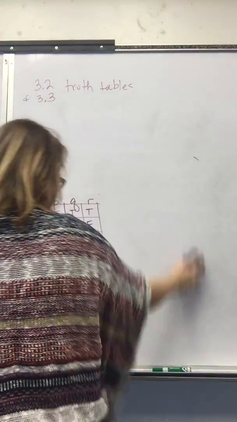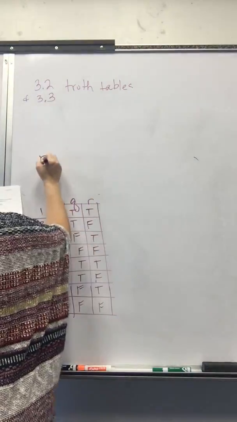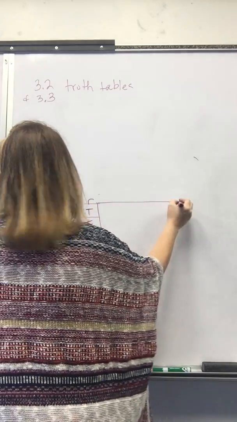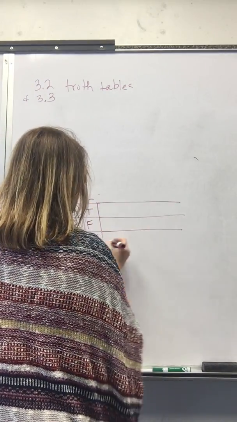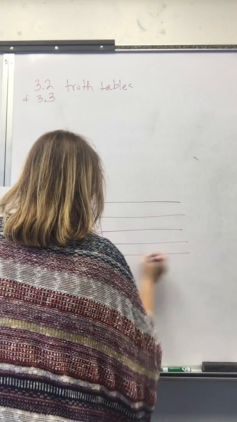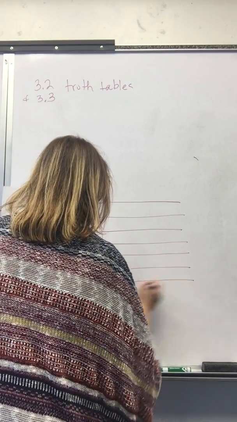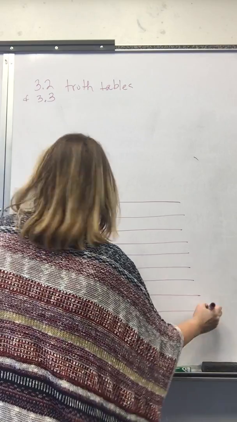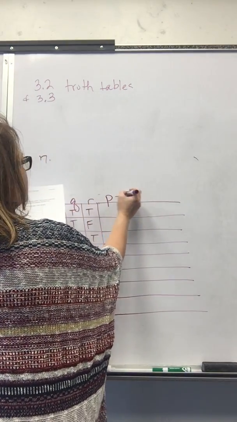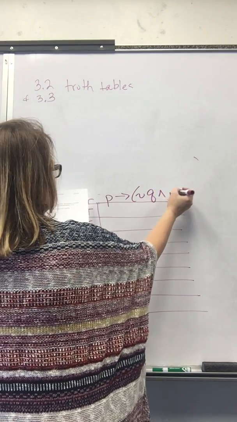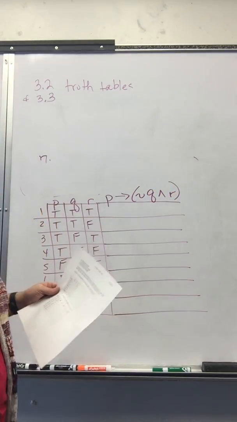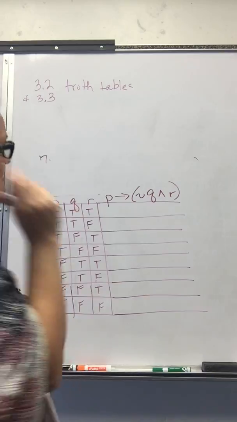Okay, number 7. Number 7 does not tell you what these things stand for. Again, that's just really for interest, but you don't have to know. It just says do this problem. And the problem is, oh, we get to do a conditional. We've not done one of those yet with our truth table, I don't think. We have the rule written down, but we've not applied it yet. All right, so how do we do this?